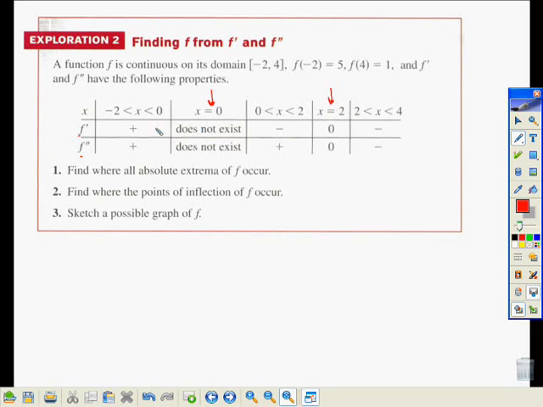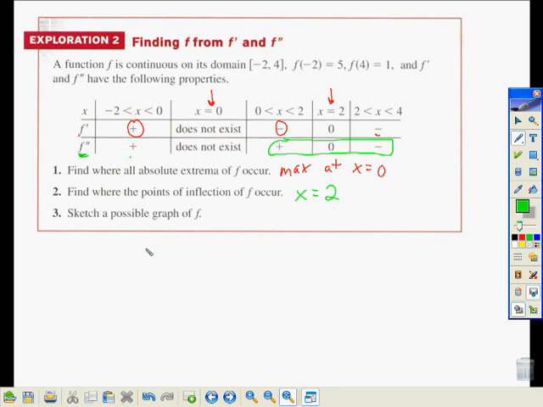Okay, it does not exist, so we have a change in sign there. We do not have a change in sign here. So this is my only extreme. If I'm going up and then down, I have a maximum at x equals 0, but I do not at x equals 2. Points of inflection, I'm going to consider f double prime. Positive, positive, so no matter what happens here, it's not a point of inflection. But here, I do have a tangent line at 0, and I have a sign change, so my inflection point is at x equals 2.